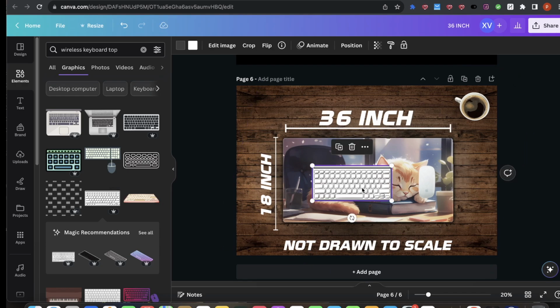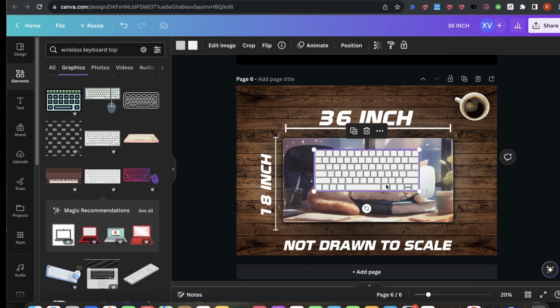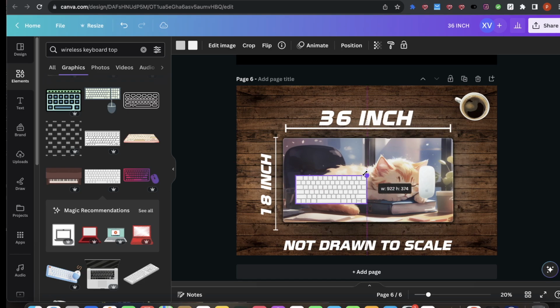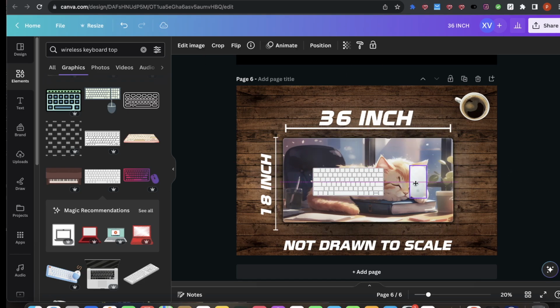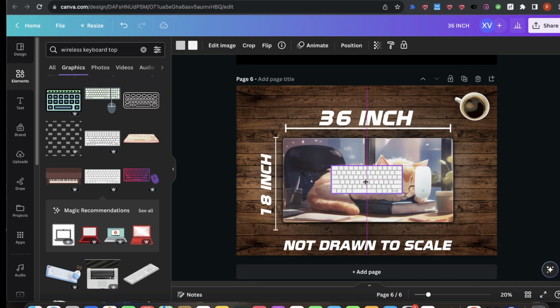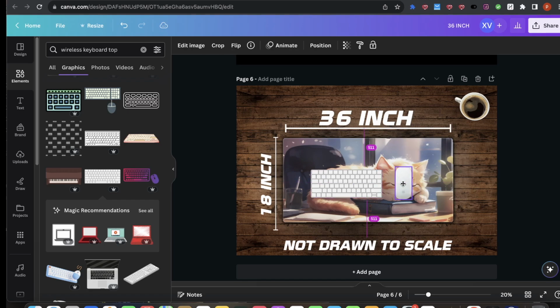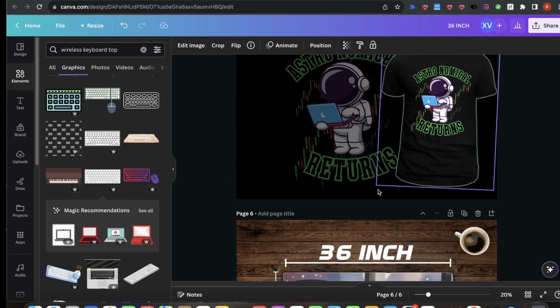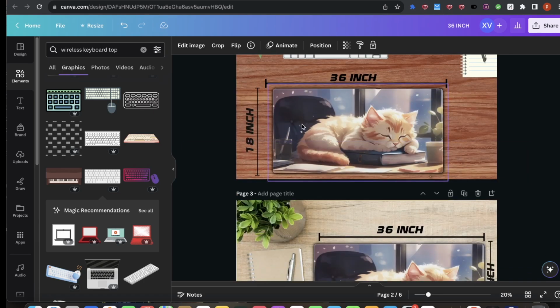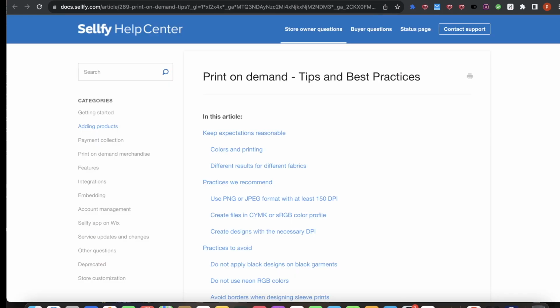Let me get rid of this, and let's see this one. This one looks a little bit better to me. I could take this and add this kind of like that. That will give people some kind of point of view as to how it might look, and you can place it where you want. Now, once again, it is relatively custom, so that's an example. All right, so there's different examples for the desk mats.